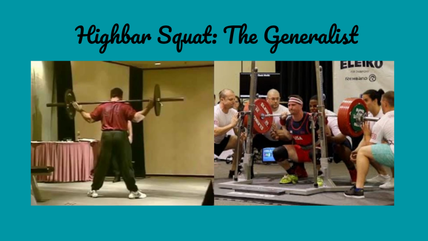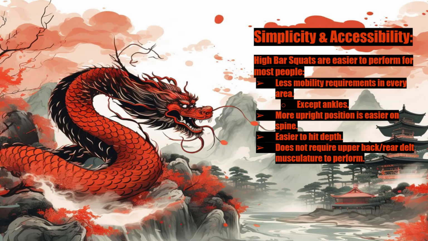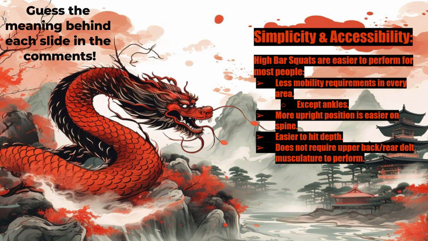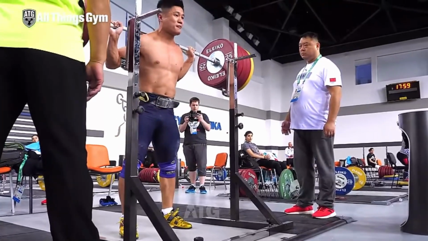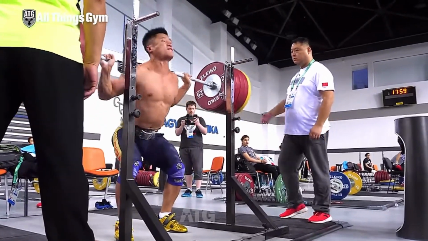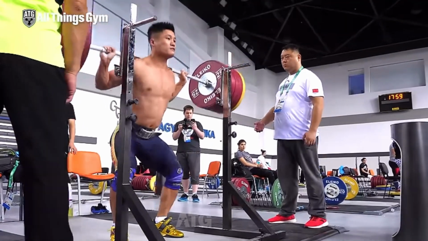So let's talk about the high bar squat and why it's such an excellent developmental tool. As these slides go on, they're going to be more and more artistic with the background and less related to actual lifting, but they do have a meaning behind each of them. And this one's probably going to be the hardest one, so I'm just going to give it to you. The dragon is supposed to represent the Chinese weightlifters who have the prettiest squat technique. I will flash a video of some of their squats in a high bar stance that are extremely impressive, both from a technical and a weight standpoint.